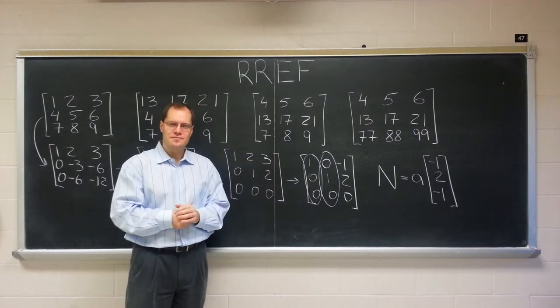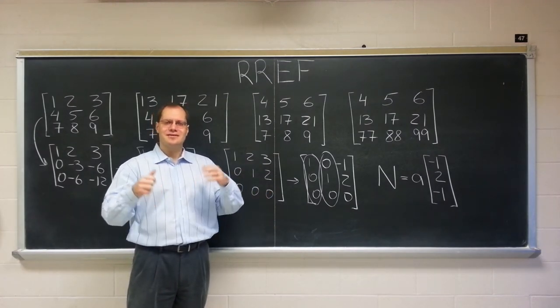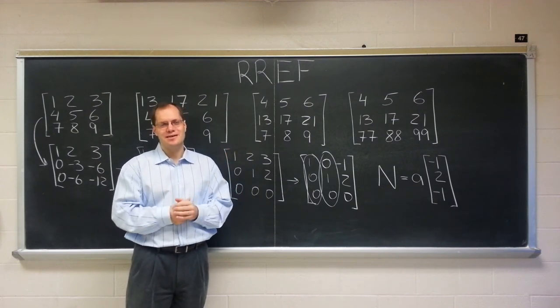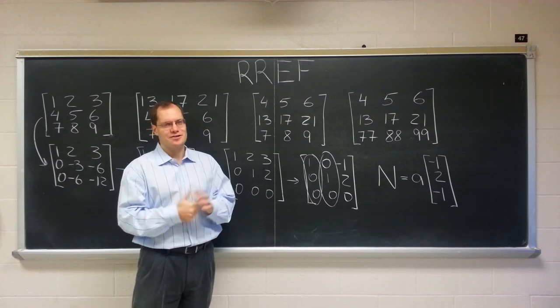and show you a little trick for determining the row reduced echelon form for some matrices without doing any Gaussian elimination with very little work. Of course, it's not a practical method, and you know what? I'm going to say what I was about to say until after the board is erased and we start again.